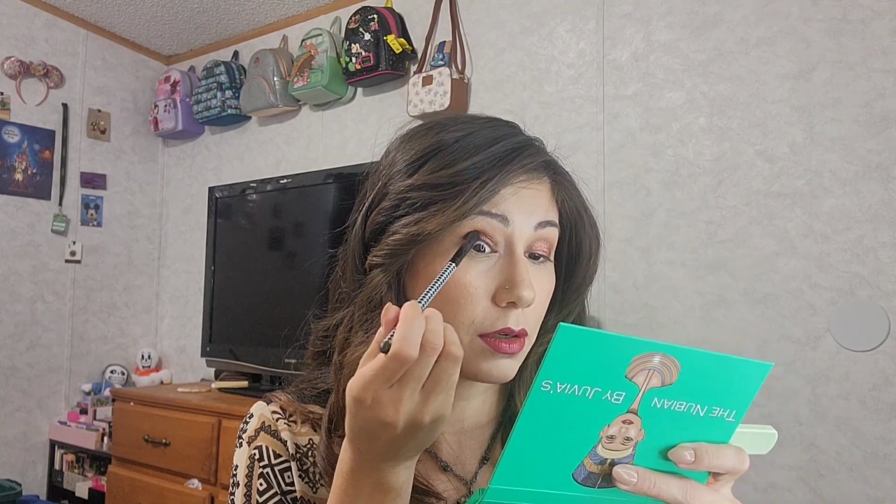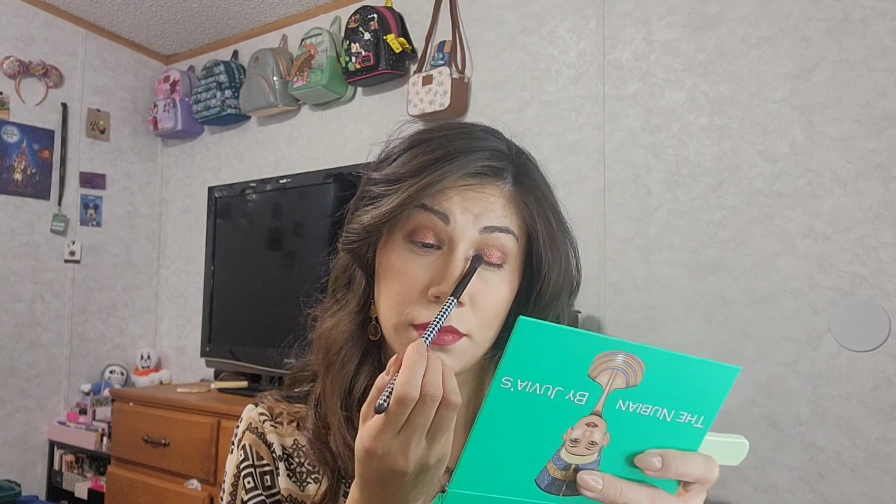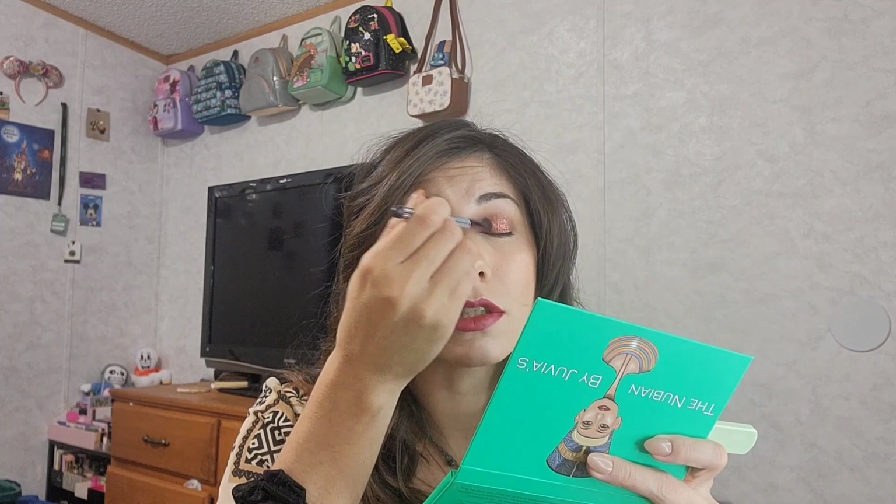Okay, so now I'm going to bring this dark shade back into my outer corner lid and my inner corner lid. Just to tap it back there again. I feel like it kind of got rubbed away when I was applying the red. So I just tap that there. You can see I'm just really tapping it on that spot. I'm not doing much moving of the brush because I really want to concentrate it on that inner spot of my eyelid.